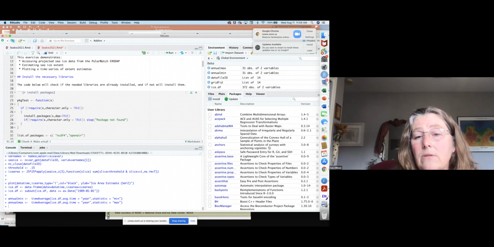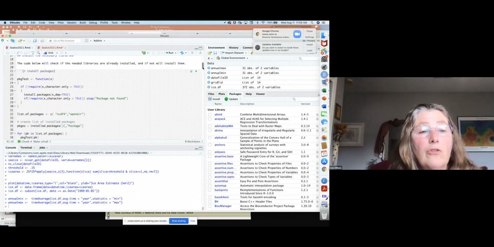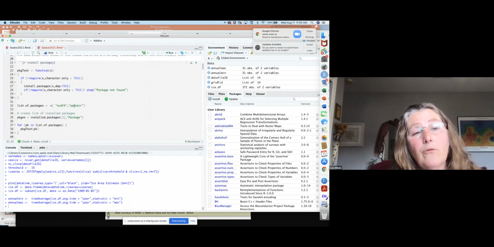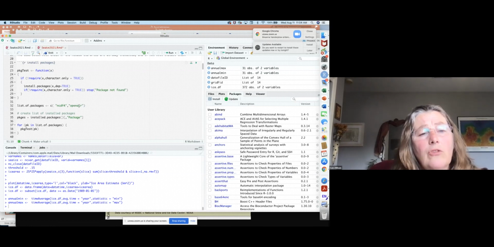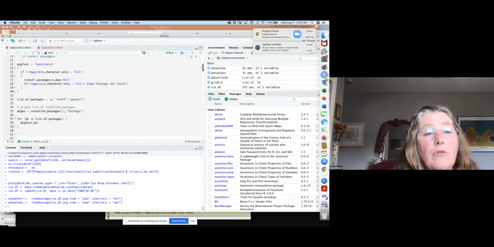It tells you what variables you have, what they're called, what they do. And then down here, it has a list of available packages, and it tells you if they've been installed or not. So the first thing I'm going to do: in this script, there are two packages that I actually use. It's the NetCDF4 package, which helps you open NetCDF files, and then this openair package, which helps you average data annually, which we use later on. This section of code is saying which packages I want to use. It's checking to see if they're installed already, and if they're not, it's going to install them for me. In a notebook like this, if I hit this little green arrow here, it's going to run this current chunk of code. This code is just going to install some packages if they're not installed.